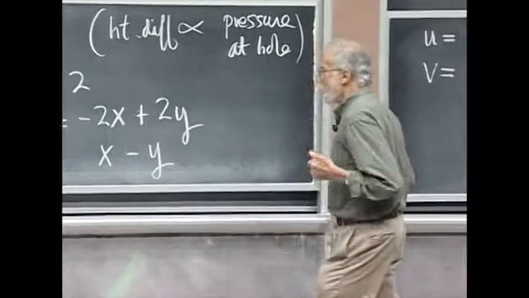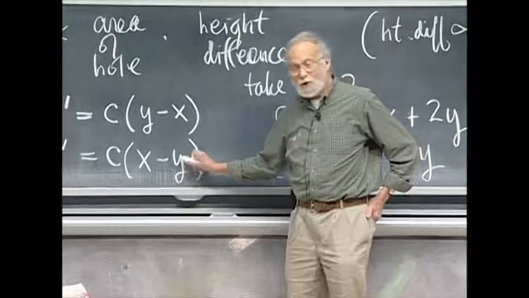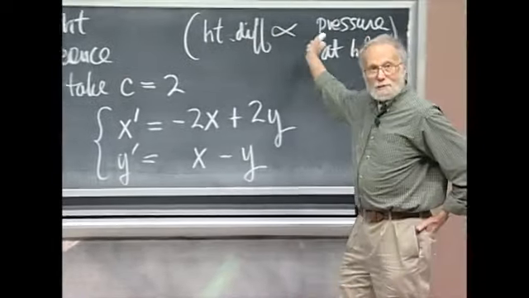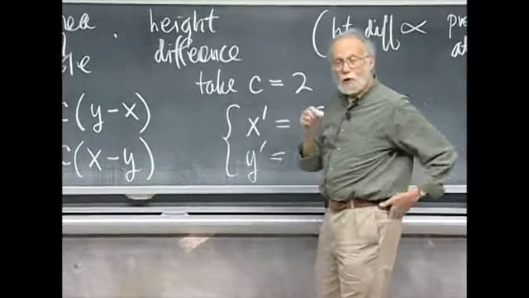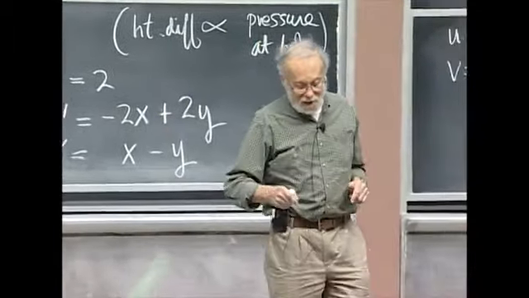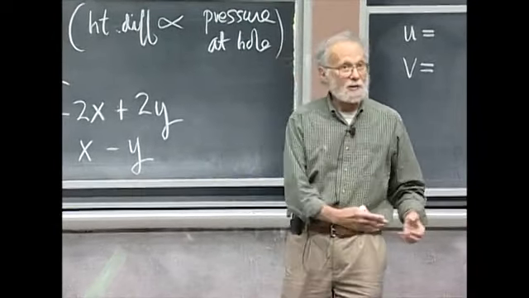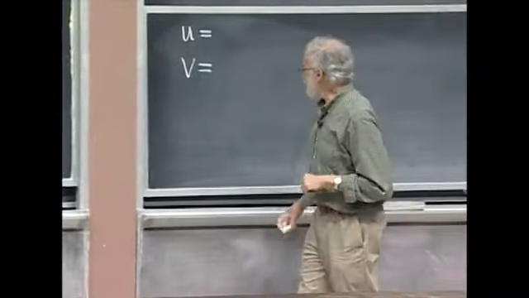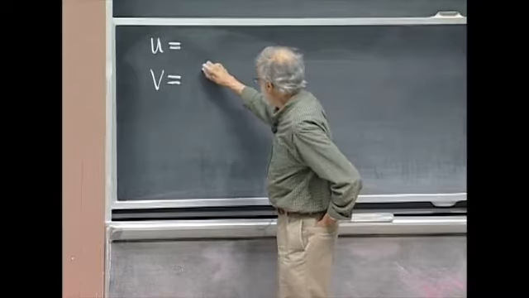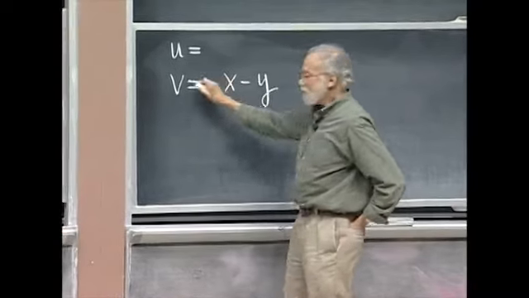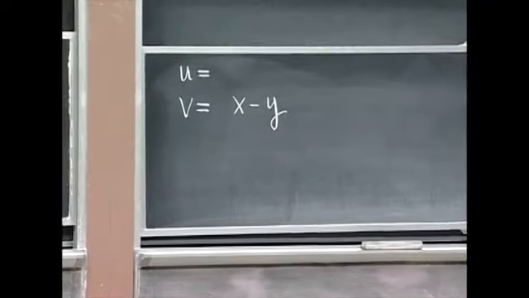Now, one of them is sort of obvious, and suggested both by the form of the equation and by this business. It's simply the difference in heights, which is in some ways a more natural variable because that's directly related to the pressure difference, which is directly related to the velocity of flow. They will differ by just constants. So I'm going to call that the second variable, the difference in heights. So that's x minus y. That's a very natural variable for the problem. The question is, what should the other one be?